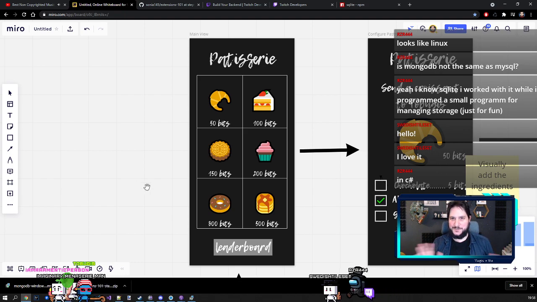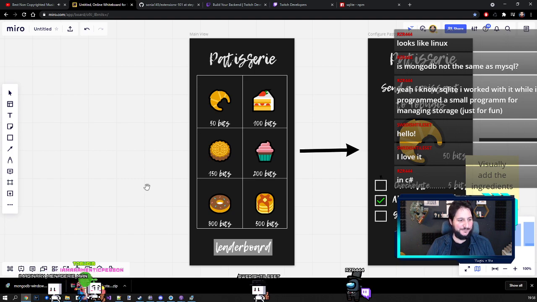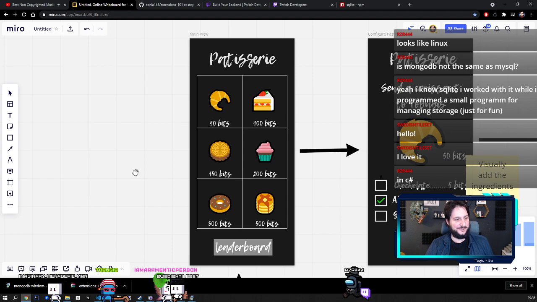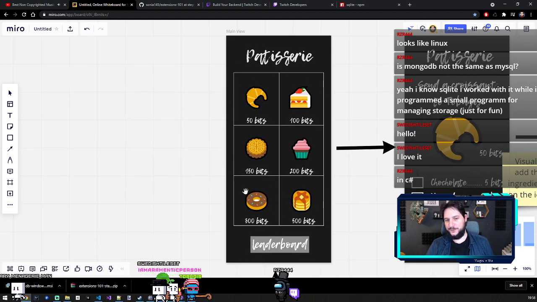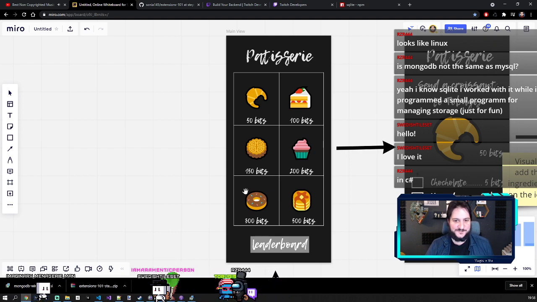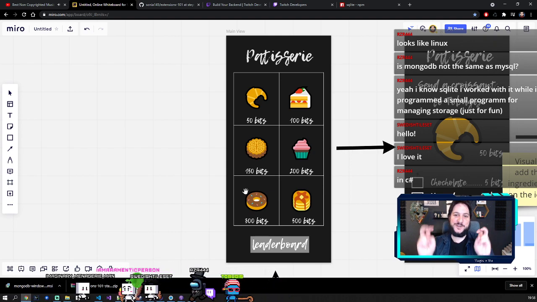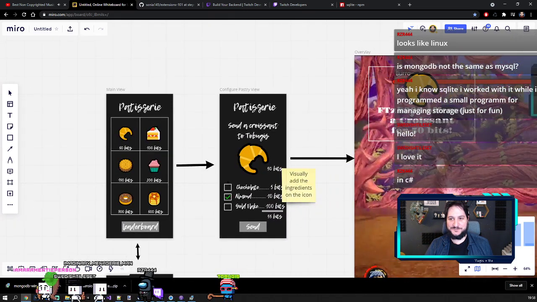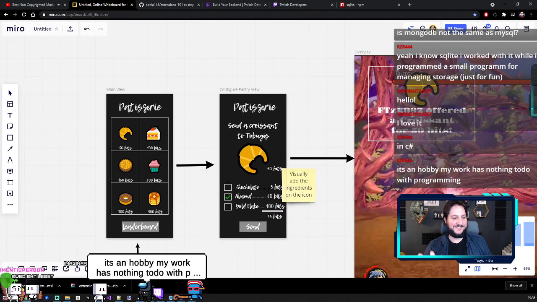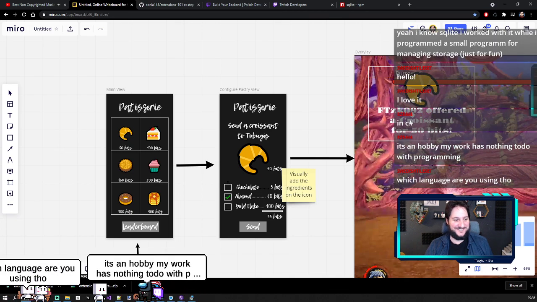So I'm still a bit tiptoeing with the other language, but everything is kind of the same. This is the extension we are trying to do today. We are trying to make a Twitch extension where viewers can buy patisserie or pastry for the streamer, virtual pastry, and then they should appear on stream. I don't think we will manage it today, but I will try my best to learn.